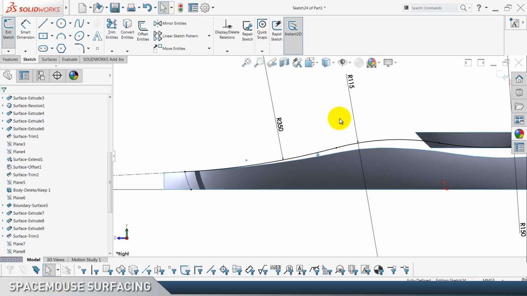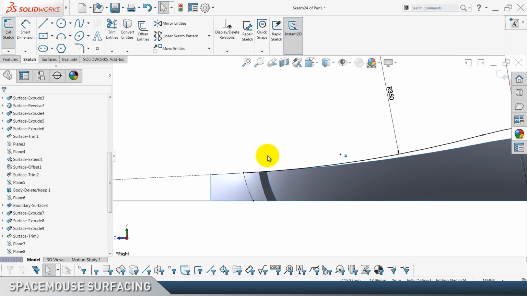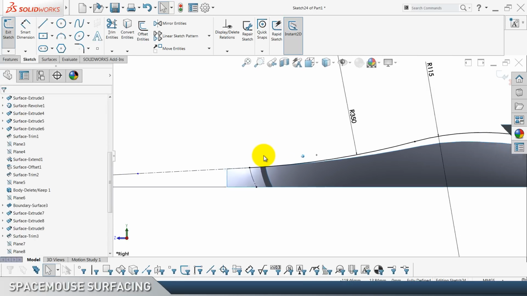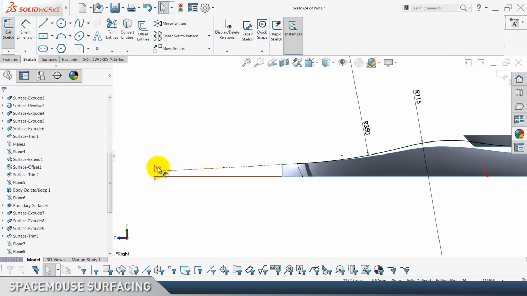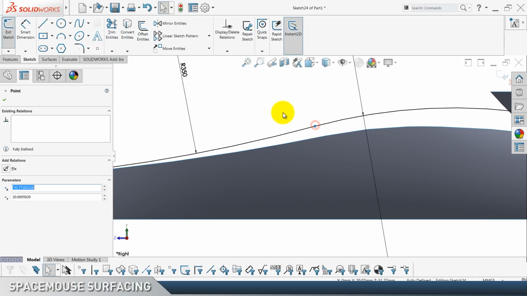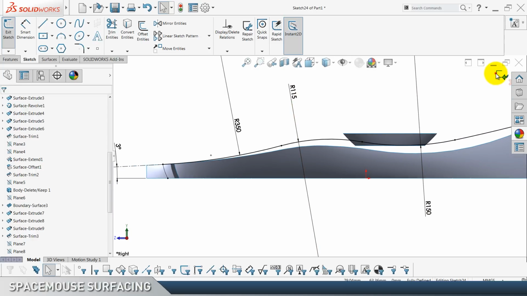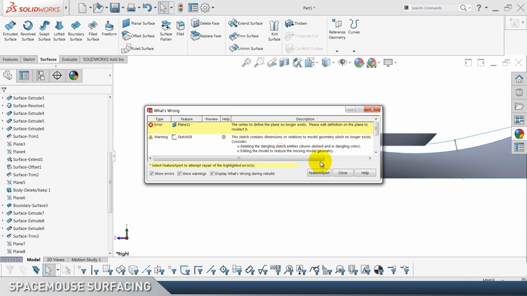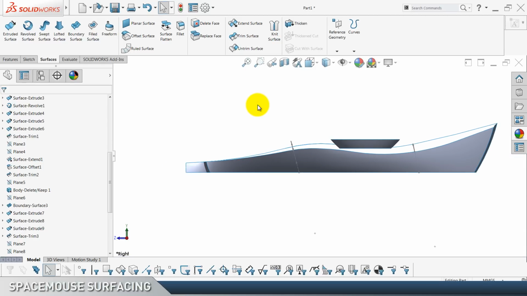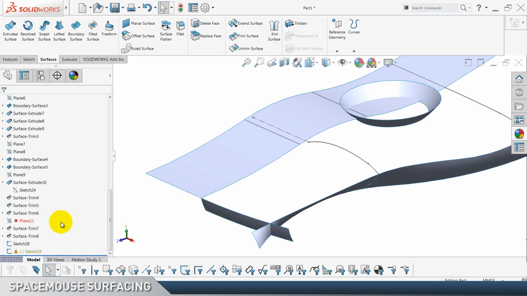So the mistake I made was that this arc was tangent to some other line that was more like a horizontal, and this one is having 3 degrees, and with 3 degrees this point is actually slightly higher than it was previously. So exit the sketch. I like that this happened because I'm gonna show you how to rebuild this.